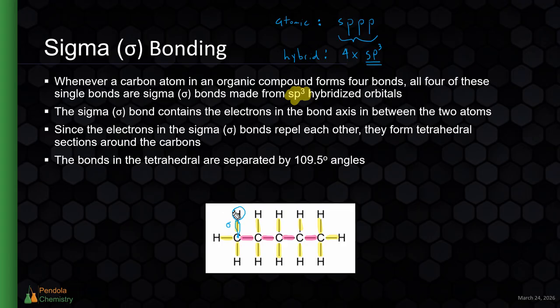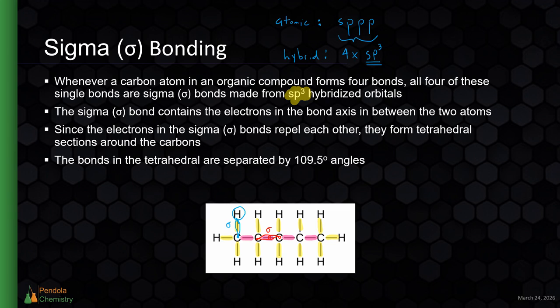On the other hand, the bonds created between carbons, the ones in pink, are the result of the hybrid orbital from carbon overlapping with the hybrid orbital from the other carbon. Now, this is still a sigma bond because it's a single bond and is a result of end-to-end overlap, which is what classifies a sigma bond.